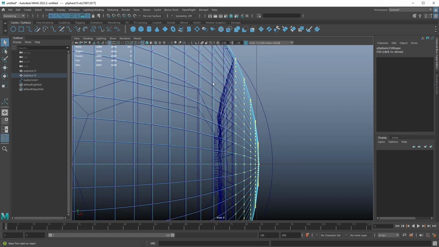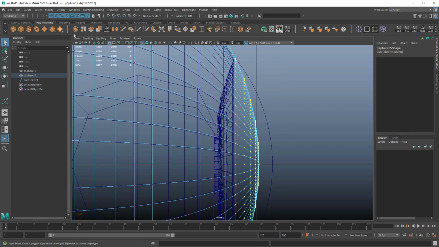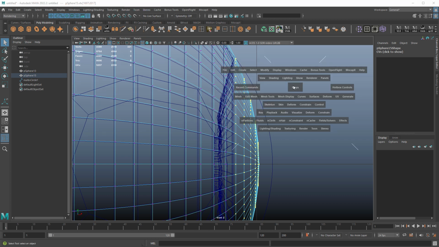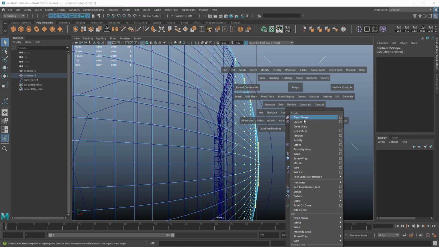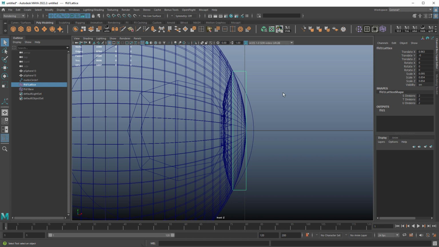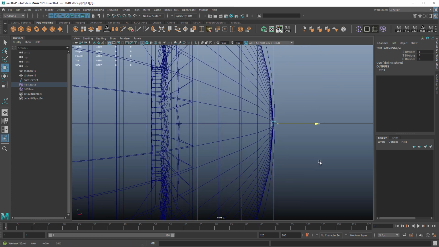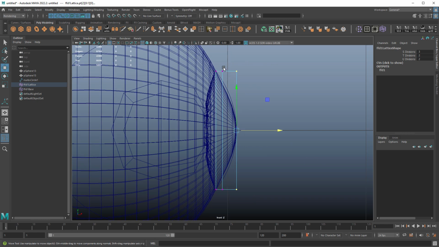So now if I select these vertices here, you can go to the form and create a lattice. I'm going to give the lattice a division this way. Then I can scale this lattice, not scale it, but just move it over, match this.